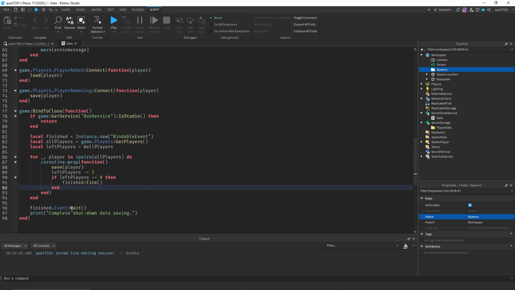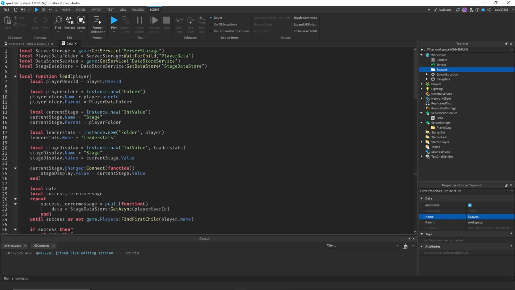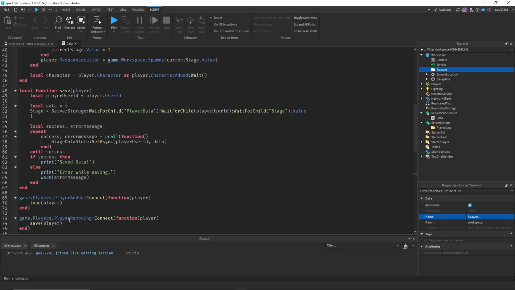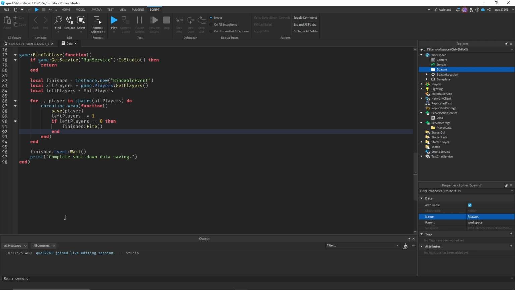And this is to make sure that when the server is shut down for the game, their data still saves, because sometimes there's issues with just the player leaving the game, or the server shuts down, like you shut it down manually to update it, and their data doesn't save. So I always like to add that to my data store scripts, and you can also use this data store script for whatever else you need. Like you can make it for coins, you can do anything with this. This is just the one I've been using for a long time. But after this end here, I did forget to add that, and then we're good.